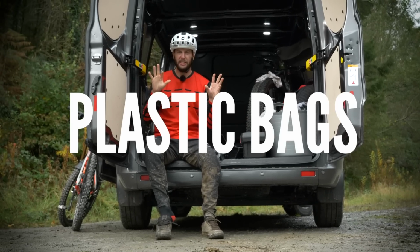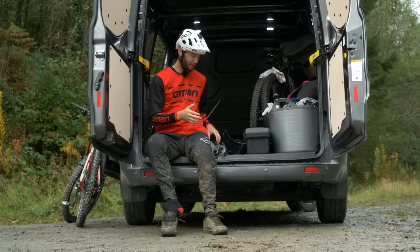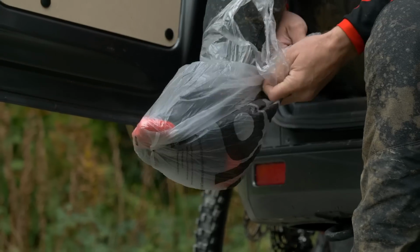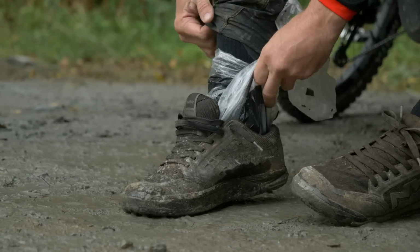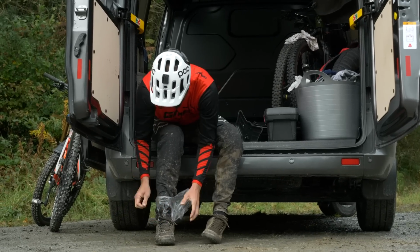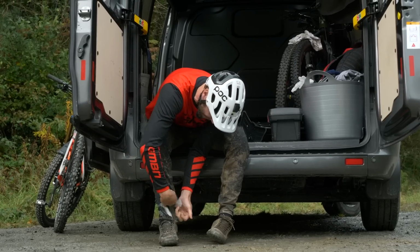We've talked about your little digits, but what else is going to get cold and in the line of fire? Your feet. Now, a great little one here. We had latex gloves for our hands. I don't have any latex gloves for my feet, but I do have some plastic bags knocking around in the van. Pop the old foot in there, slide her in, up we do it. Hey presto. It's not the most aesthetically pleasing and you are going to get some sweaty feet in there. Look, if we just tuck that one in, you'll be none the wiser.